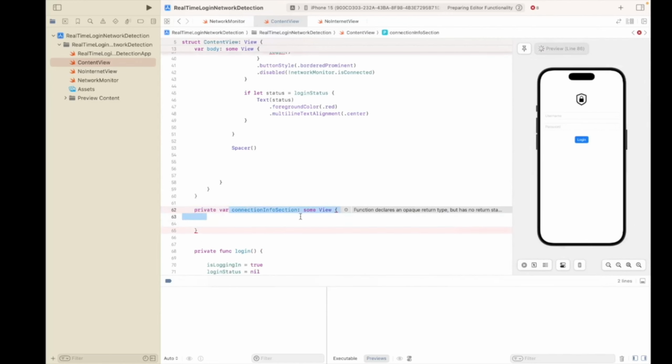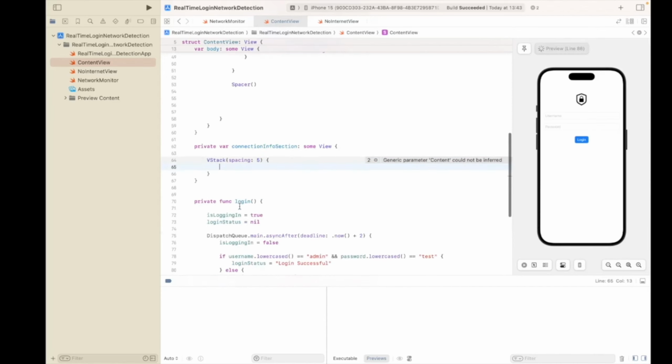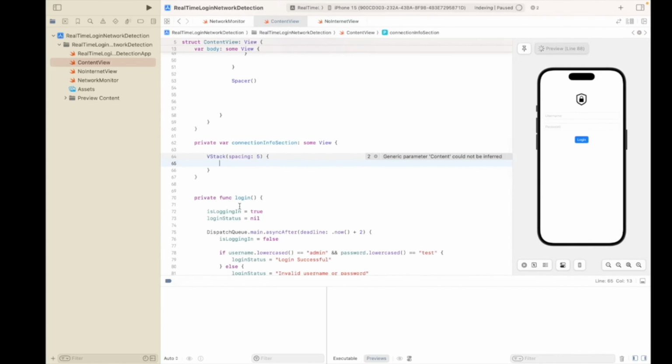Really, this should be in its own file as well. VStack spacing 5. Text network status.